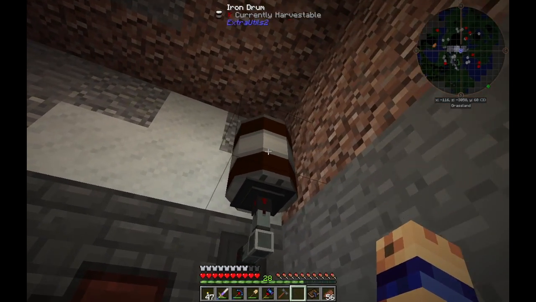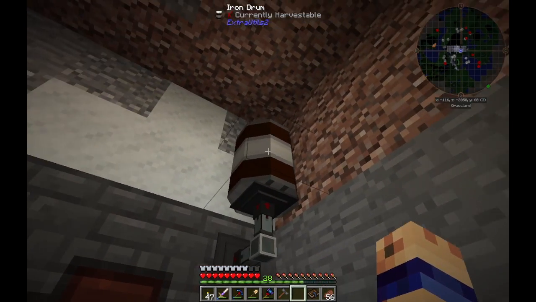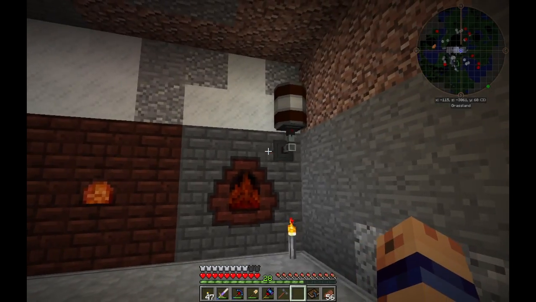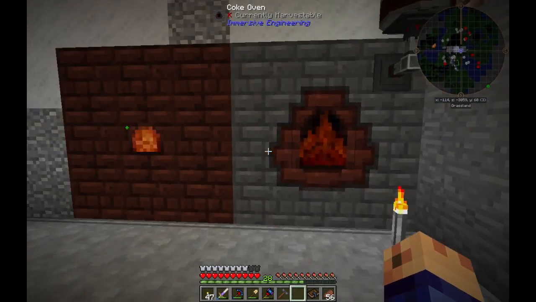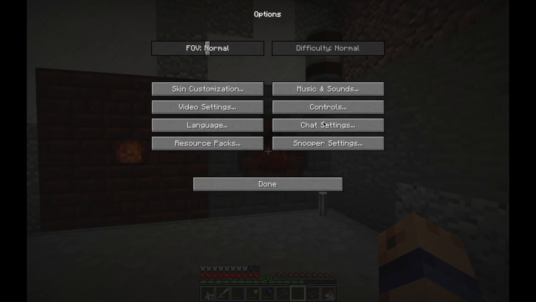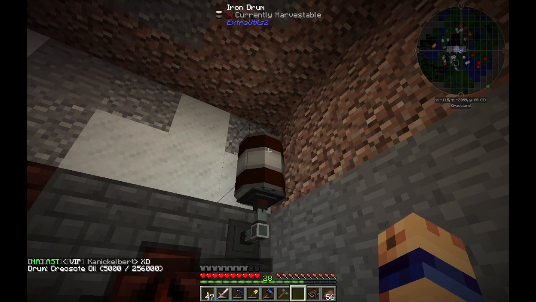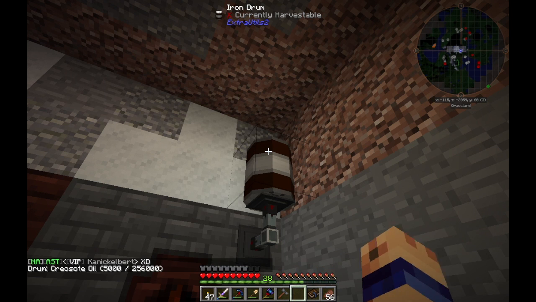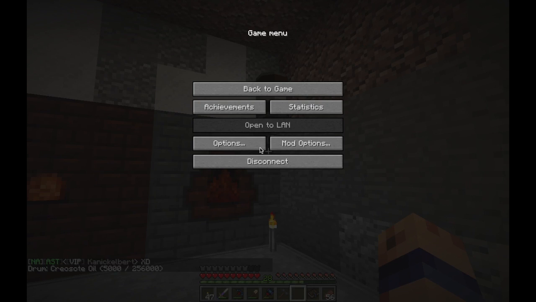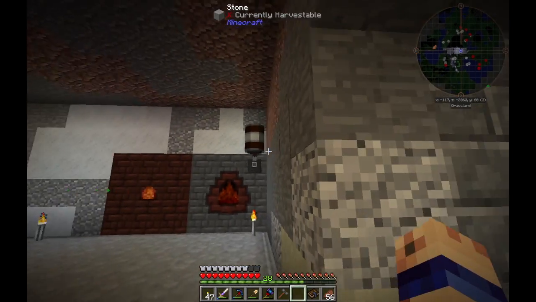In previous versions of this, when you right clicked on it, it used to tell you in chat what the amount was. Now to be honest, I have chat turned off because it kind of spams, so let me just quickly turn that on. Let's click on it. Okay, so right there we have 5 buckets already. Let me just turn that off. So we have 5 buckets of that.